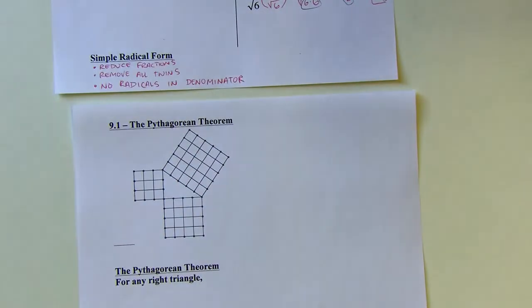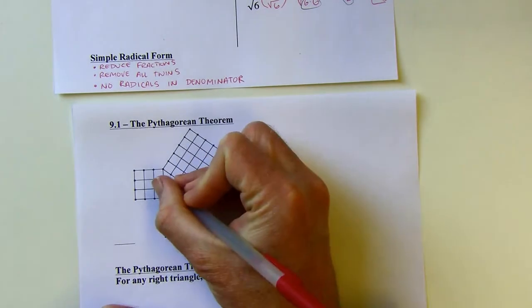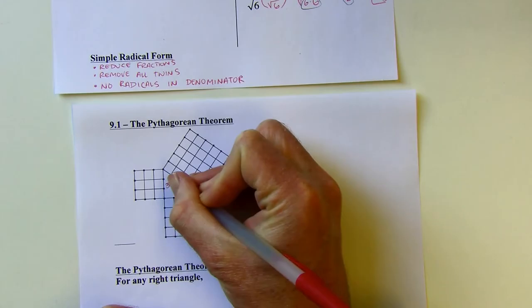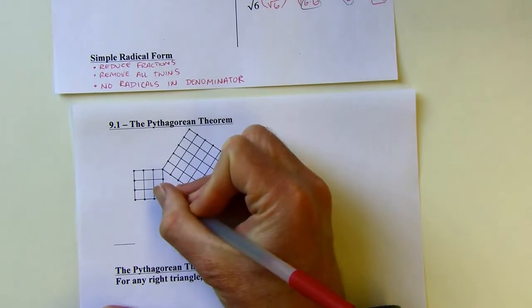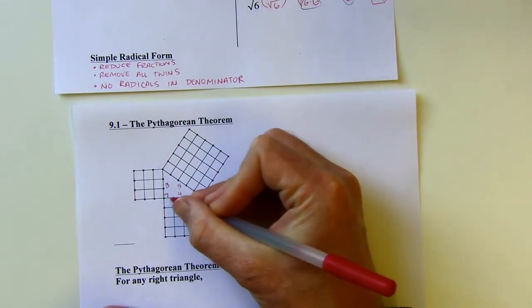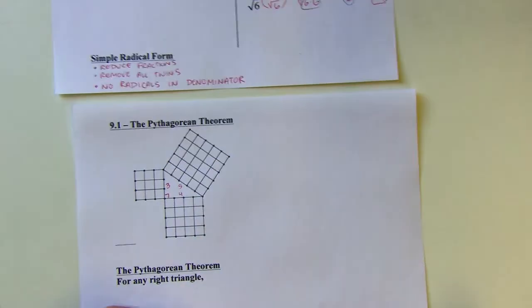Okay, and I've got a little illustration. Maybe you remember the Pythagorean Theorem. You've probably seen it before. But here's a little illustration. So let's just say that this triangle is a 3, 4, 5 right triangle. Okay, well, we've got 3 units there, 4 units there, 5 units there. I just wrote it on the inside.